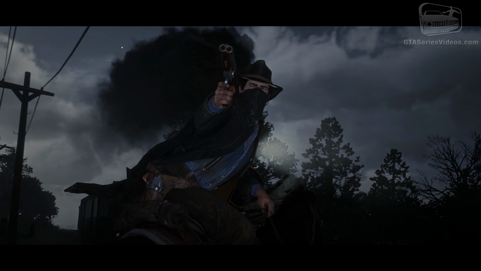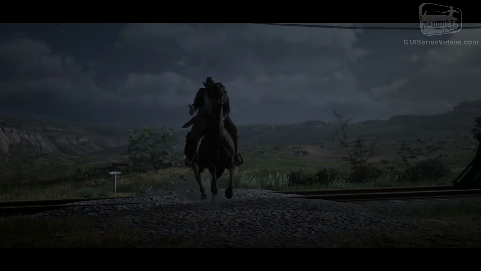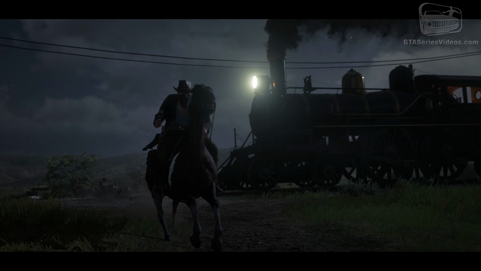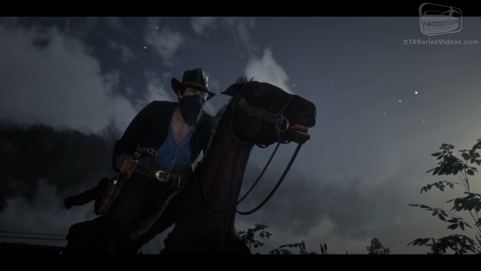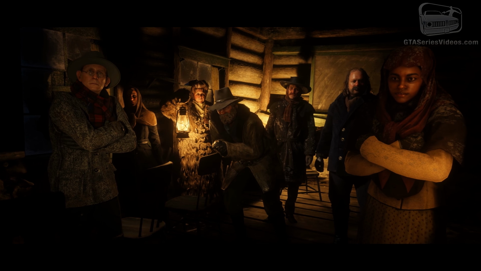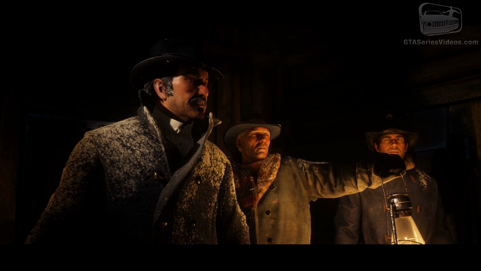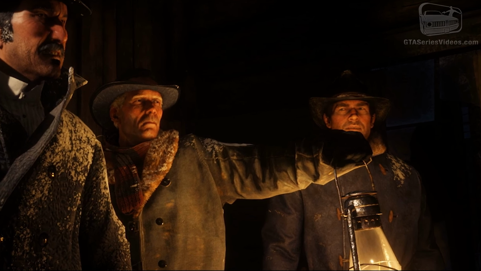Still, probably taken from a mission, is this scene in which Morgan is on his horse shooting and fleeing a pursuer or pursuers. He uses an oncoming train as an obstacle to separate him from the unseen danger. Last, but not least, is another cutscene taken from a mission in which Dutch talks with his followers, or soon-to-be followers, and with Dutch we can see his old friend and Morgan.